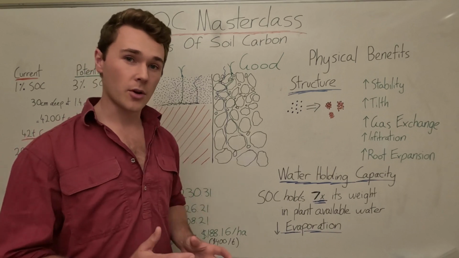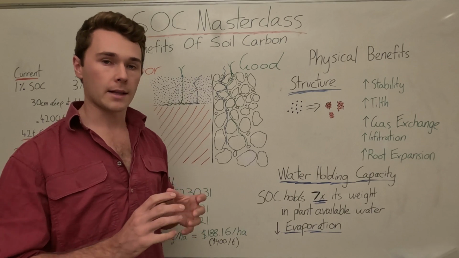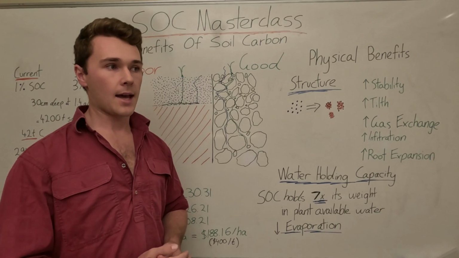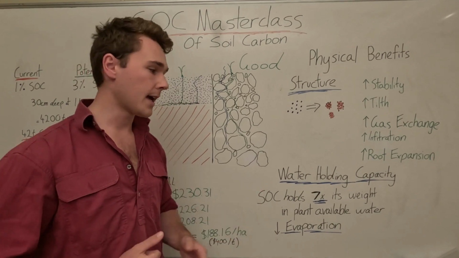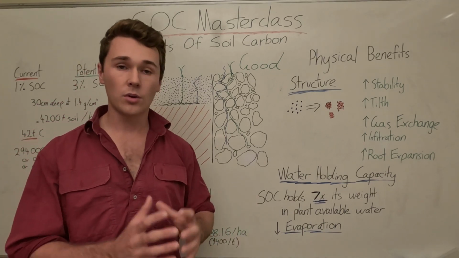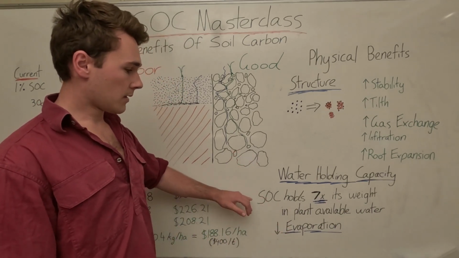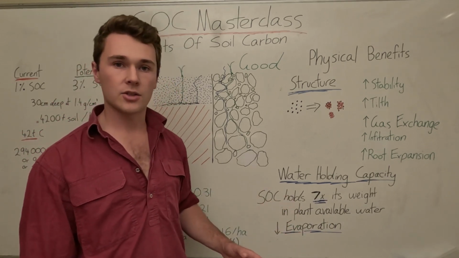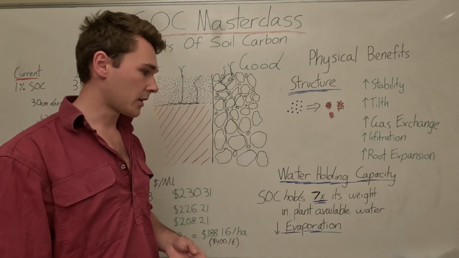Now this is not just water holding capacity, but plant available water holding capacity, which means it's water that the plant can actually extract and use. So not all the water that goes in our soil is available. Sometimes it takes way too much energy for the plant to actually pull the water off our soil. But the really good thing about our organic carbon in our soil is that almost all of it is plant available. So soil organic carbon holds about 7 times its weight in water, and if you were to do the calculations for soil organic matter, it's about 4 times its weight in plant available water holding capacity.